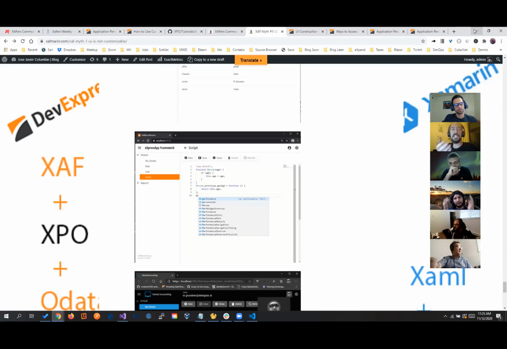So the same functionality we moved to Blazor in this case. Yes, that's the idea behind the language server protocol. You connect your editor to some kind of remote process. It can be in the cloud, it can be on your local machine.